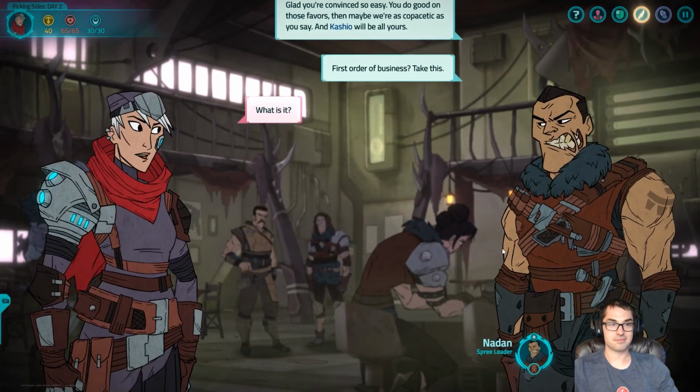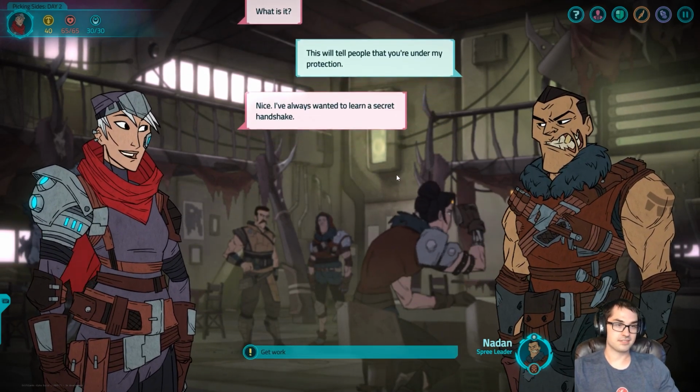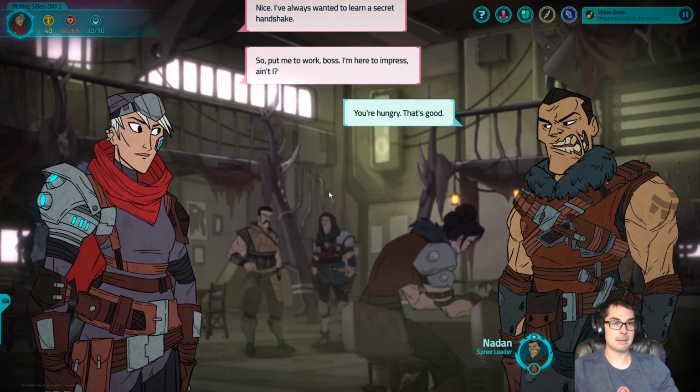Take the Terrorize. What is this? This will tell people that you're under my protection. Nice. Always wanted to learn a secret handshake. So, put me to work, boss. I'm here to impress, ain't I?